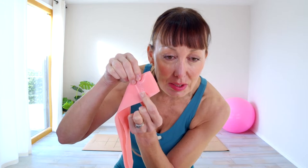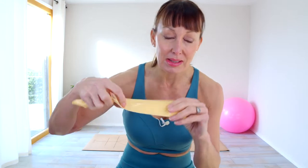And they also do all these loop bands. So again, look, they have this yellow one, blue. These are all different strengths. I think this one is a light. And you'll see that they have these dots on the side. I don't know if you can see that in the camera. Can you see there's two dots there according to how strong they are? So for example, this one's got the three dots on, is a much stronger one. And this one has the white, which is super, super light. They all come together as a pack of five. And they weren't expensive. I think they were $6.99, $7.99, something like that. And they'll last you at least 6 months to a year.